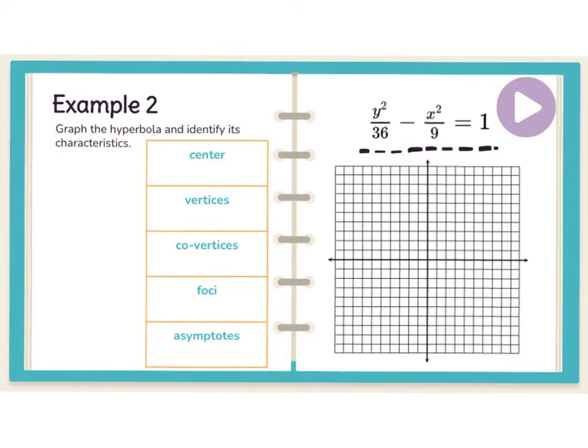Example 2. So here we've got another hyperbola to graph. Now notice that the numerator on this hyperbola has a y first and then an x. So that reveals to me that this is going to be a vertical hyperbola, and we're going to use that vertical hyperbola formula. So I can look to the numerators to find the center, and I see that there is nothing added to either of the numerators, so the center is 0, 0, once again.